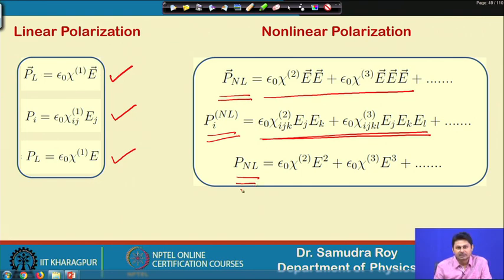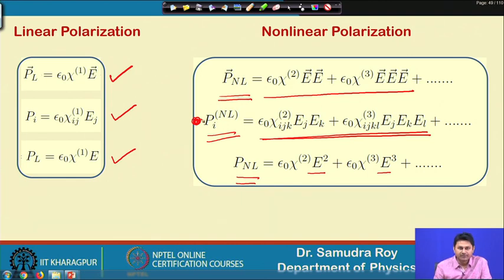PNL is the nonlinear polarization, and this nonlinear polarization is related to the electric field. This is a scalar form. So, that is why E square, E cube are related to that. So, we have 3 different forms here, and these 3 different forms are now divided into a linear part and a nonlinear part. In the future classes we are going to use the nonlinear part, and normally we use this component form, which is very useful, and one should understand how things are going on.